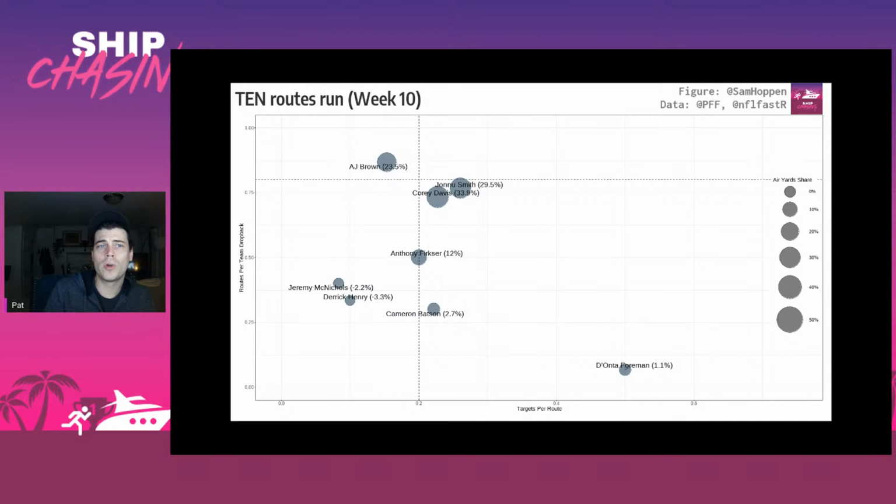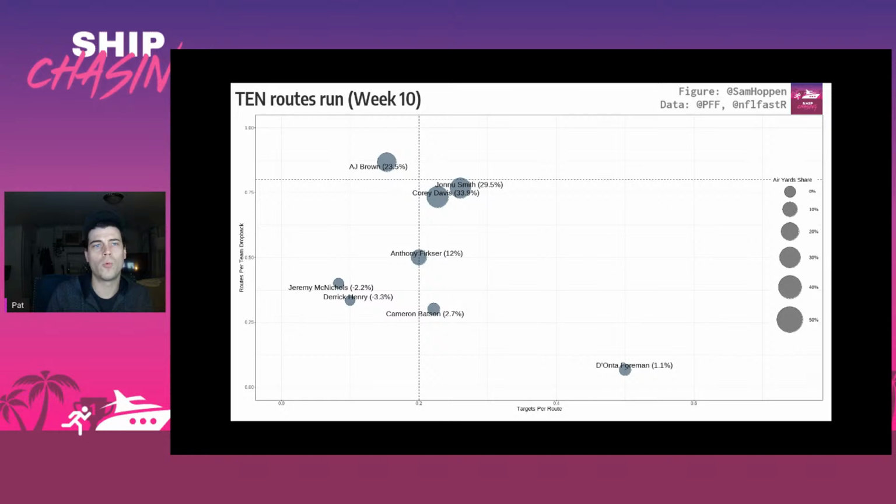Now tied with Corey Davis in weighted target per route run for the season. So these guys are looking very much like a 1A, 1B co-wide receiver 1 type of situation here. Corey Davis ran a route on around 73% of dropbacks, had 22% of targets, 34% of the air yards, and a WOPR of 0.57, which is kind of borderline wide receiver 1 level. He had an ADOT of 10.3, so used pretty similarly in terms of depth as A.J. Brown. And the situation overall is starting to resemble the Texans.